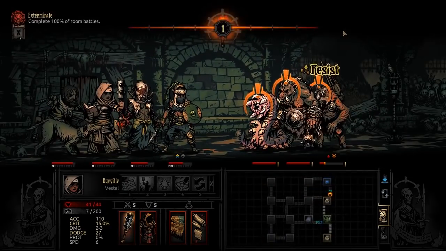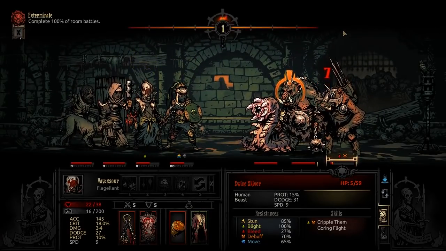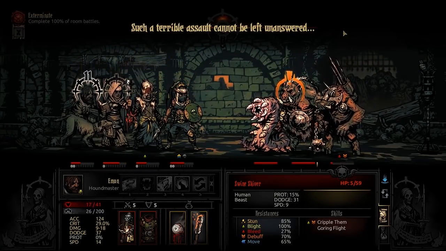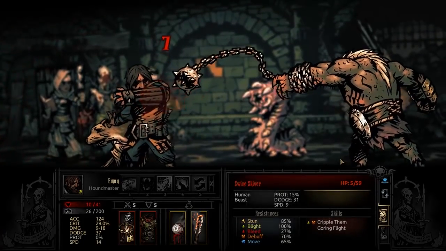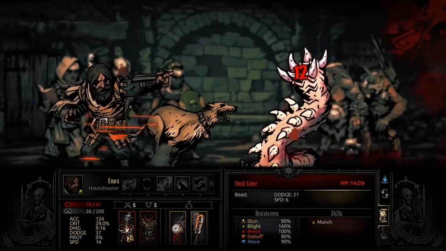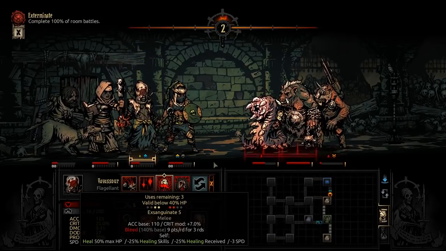Alright, I'm gonna go for the possible stun. Damn, failed it. Cripple them is gonna suck. I went for the stun because there was the possibility that I did the attack and it just wasn't enough. That sucks. Thankfully, we have prismatic stability on Emin in the backline there, so Emin just doesn't give a single crap about the attempt to stun them.